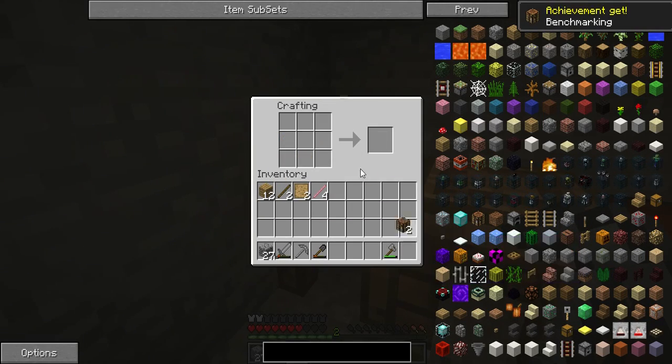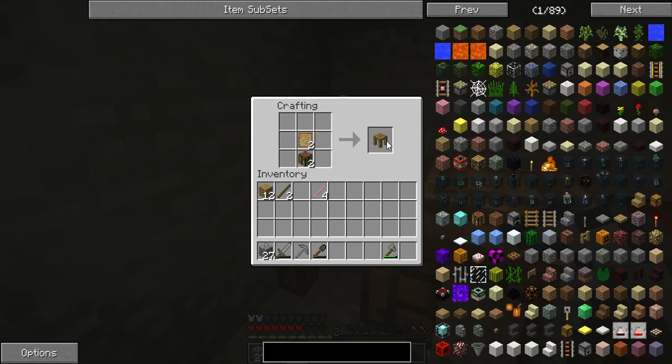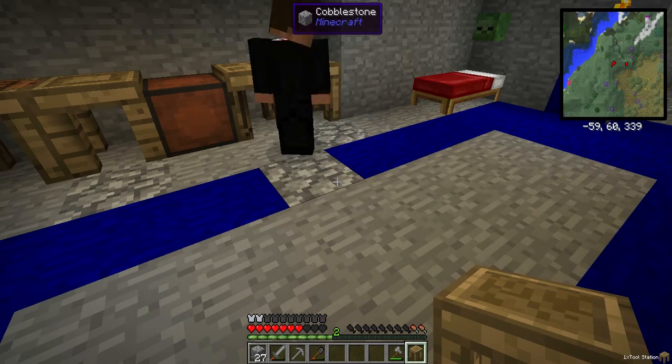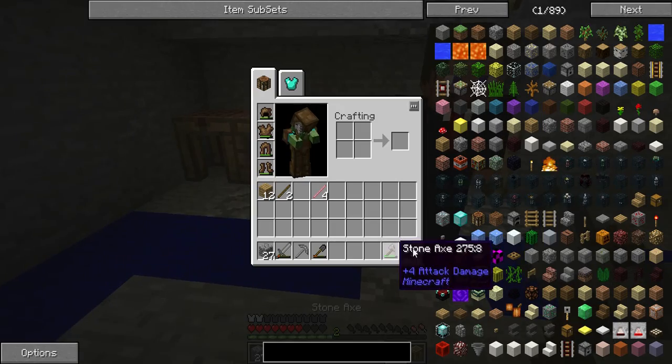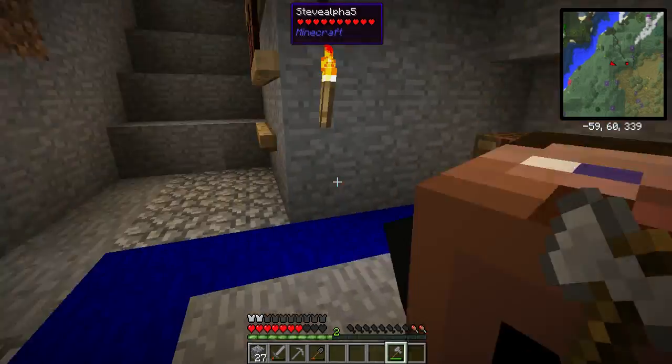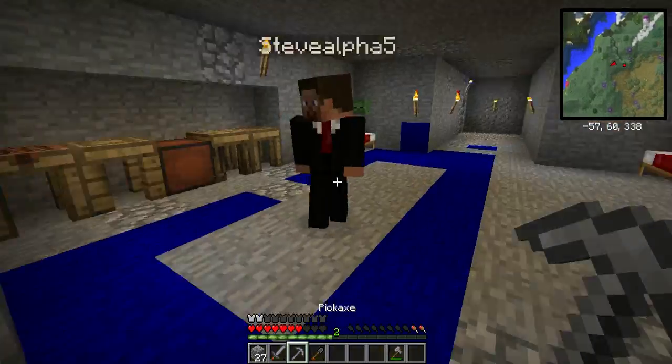Actually, crafting tables. And tool stations! Here we go. Tool station for you. Thank you. So we're going to use these tool stations for on-the-go repair of our pickaxes. And don't be creepy.